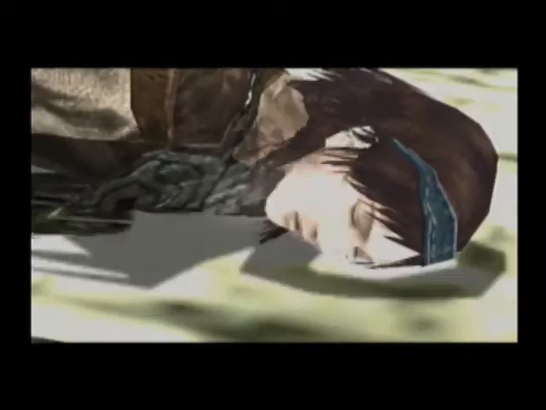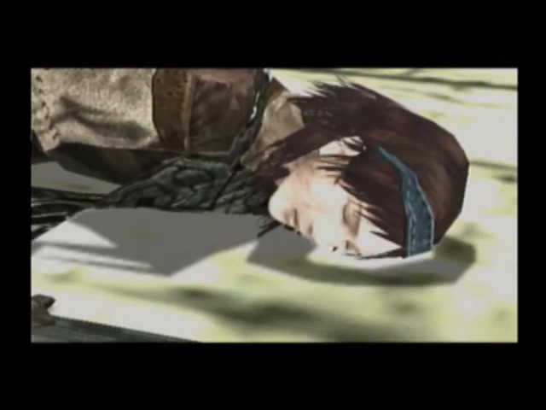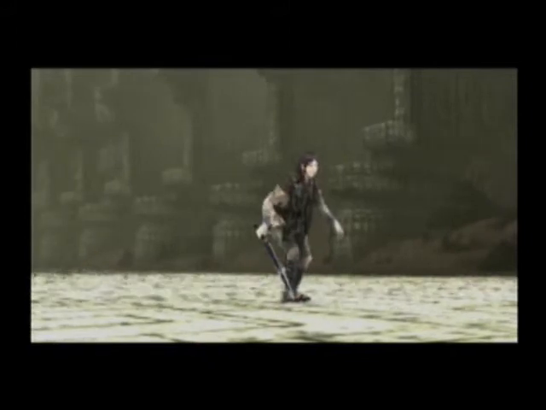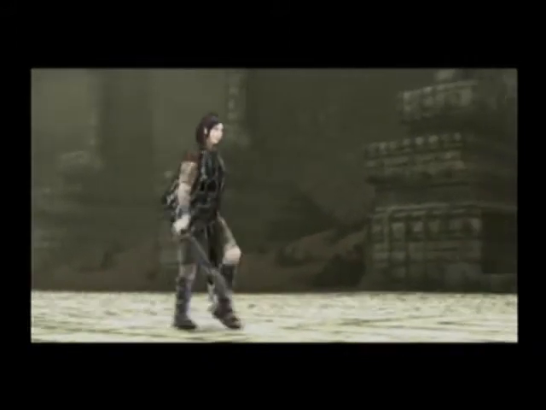And here we get a cutscene. Mono's getting up. What does this mean? Mono. We hear Wander utter the words of the one he loves, briefly. Weary, but we still have a long way to go.